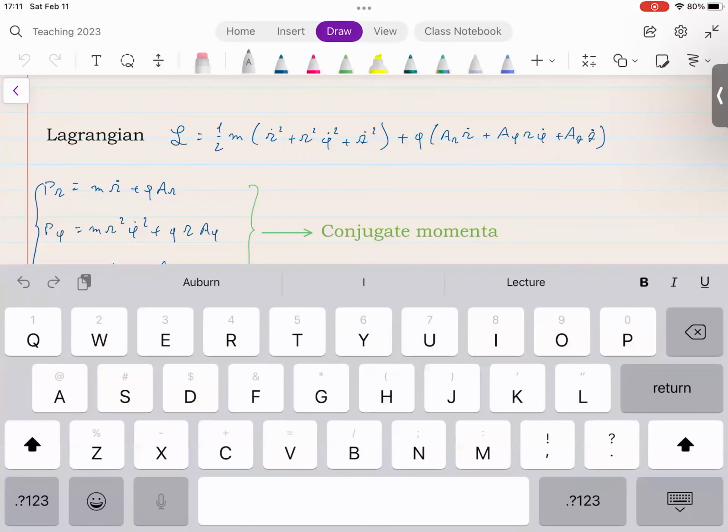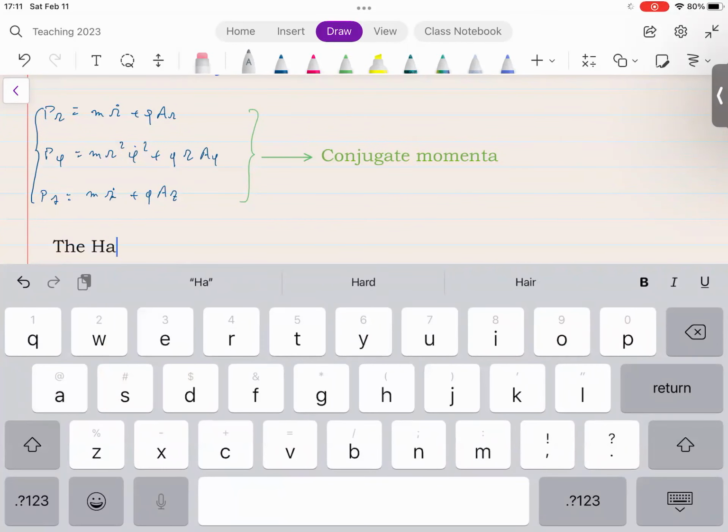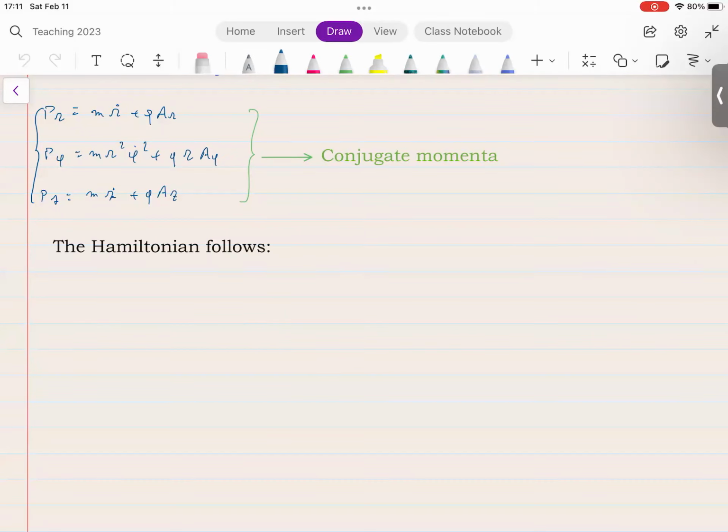The Hamiltonian then follows, and for the sake of not spending too much time doing the type of calculation you're very familiar with, I'm not going to do the derivation. Please do it once in your life as an exercise. Maybe I'll give it to you as a problem in the next homework, so that I'm sure you write it at least once, even if you don't do it yourself.